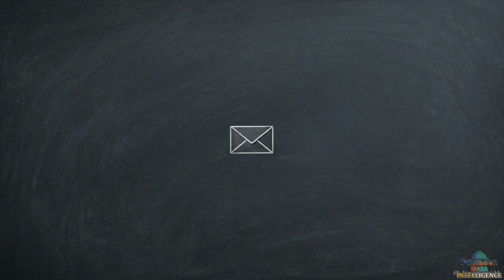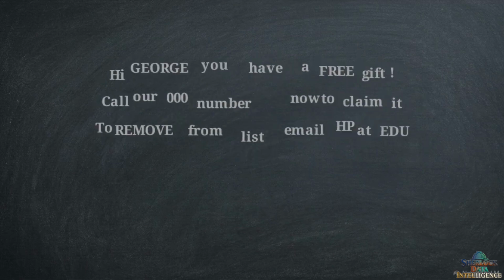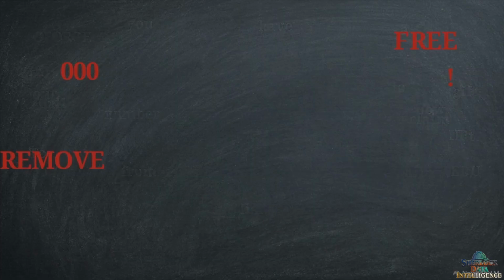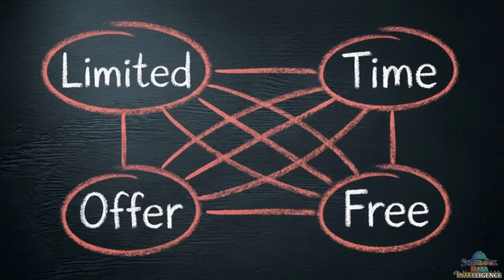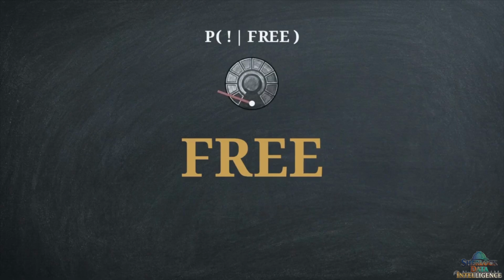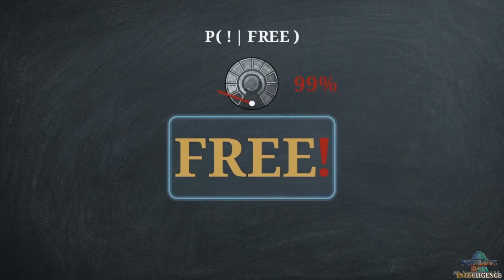To keep your inbox clean, engineers built systems that could identify junk mail simply by analyzing the specific words inside the message. On its face, this is a difficult task because human language is highly correlated. If an email contains the word free, the statistical probability of a subsequent exclamation mark is incredibly high.